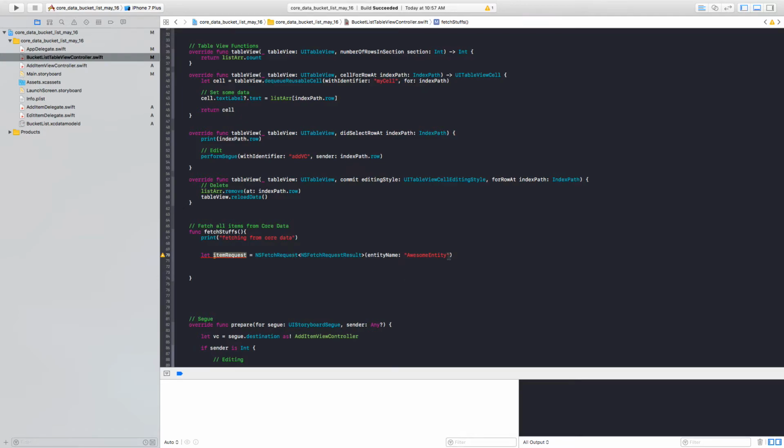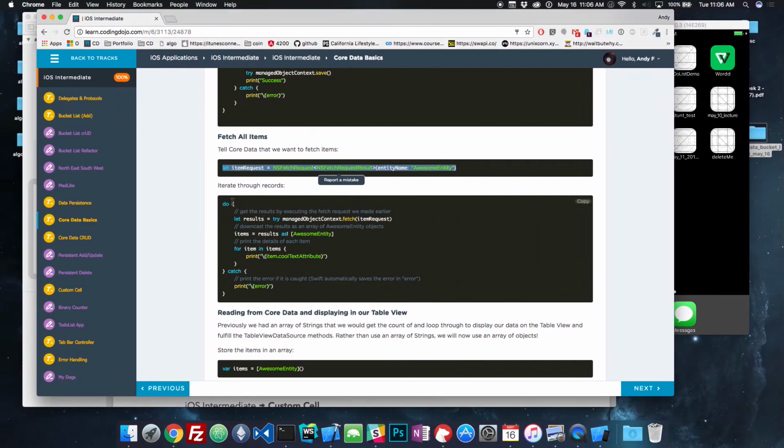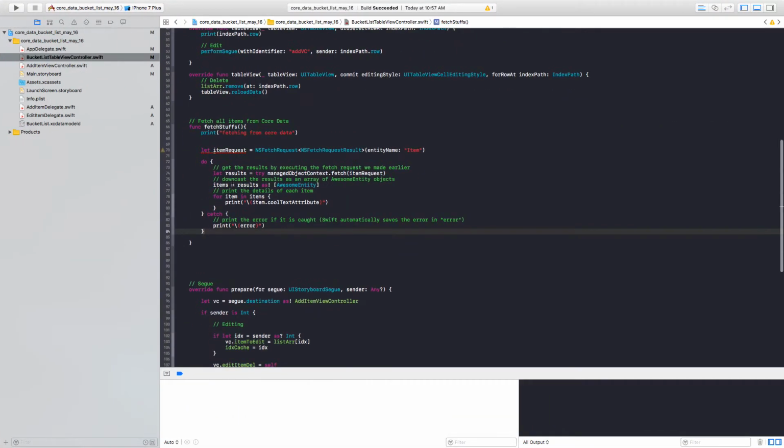The entity name has to be the entity name that you gave it, item, right? Now that we have this, we can iterate through the records and fetch all of our stuff. We're going to get the results from context dot fetch item request.